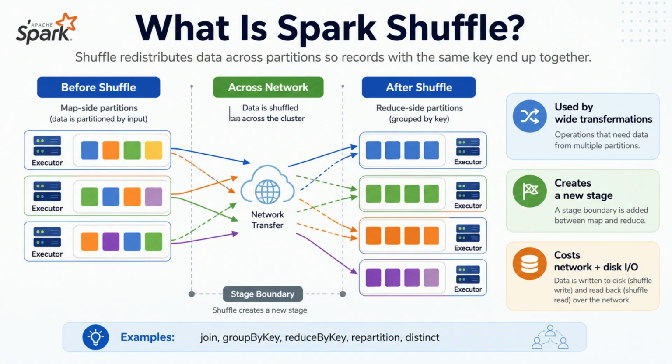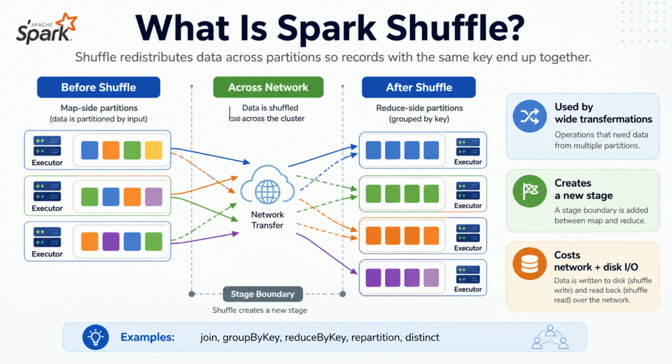This is where the data is reorganized and routed to the correct reduce side partition. The process involves moving data from one node to another, which is necessary when you need to aggregate or combine data based on specific keys. This step ensures that all records with the same key end up in the same place, allowing for more effective processing downstream. After the shuffle, the data is grouped by key.